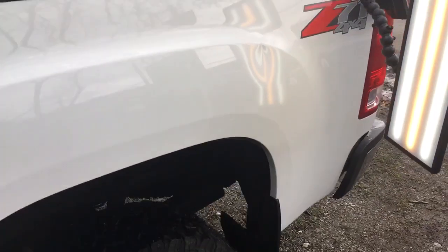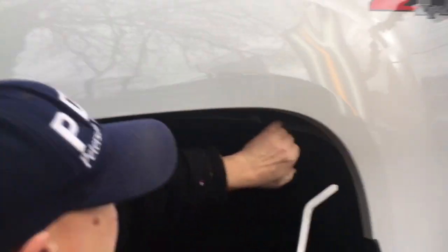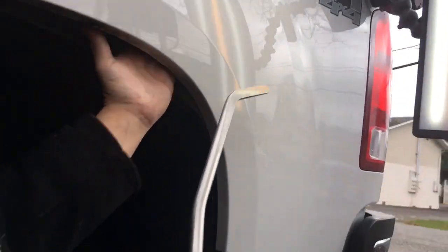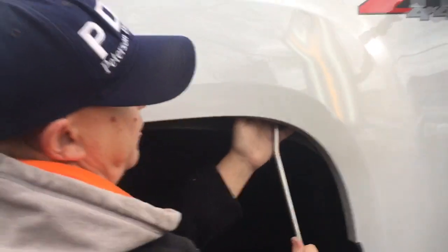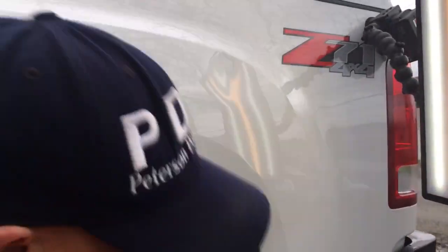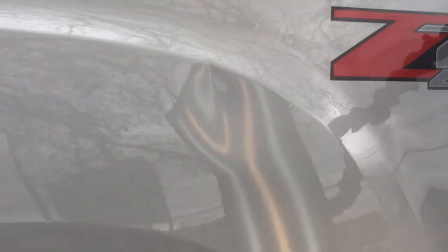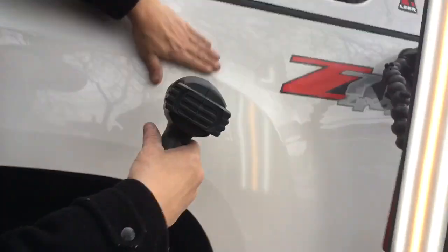I actually have access — got a little hole drilled up underneath the padding. We don't have to get all the way in there, but I'll just show you that my tool can actually get behind there and get to the back of that dent. I'm not gonna start pushing obviously because I want to try to get this one out as clean as possible. We're gonna get it nice and warm.